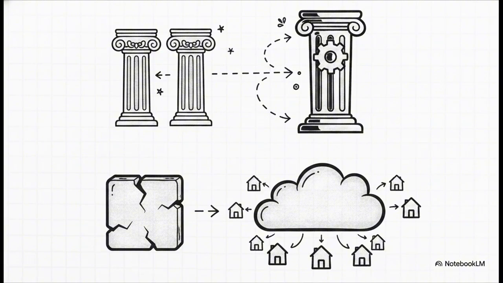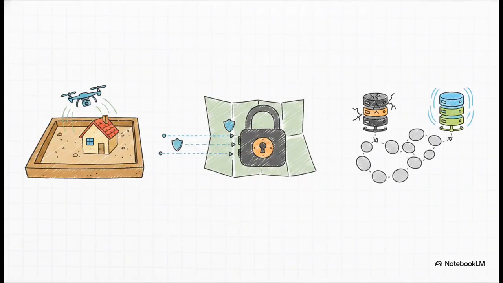Take two banks merging, for example. Without EA, it is total chaos, and you end up paying for duplicate tools. But an architect looks at that map, spots two completely separate HR payroll systems, and consolidates them. Boom, you just saved millions in double licensing fees. Or think about agility during a crisis. A rigid company is going to scramble, but a company with a modular EA framework can smoothly pivot thousands of employees to remote work in a matter of days, just because their cloud architecture was already built for that kind of flexibility.